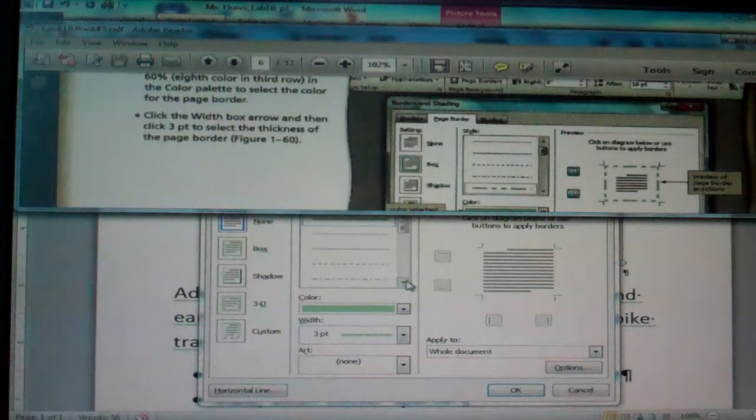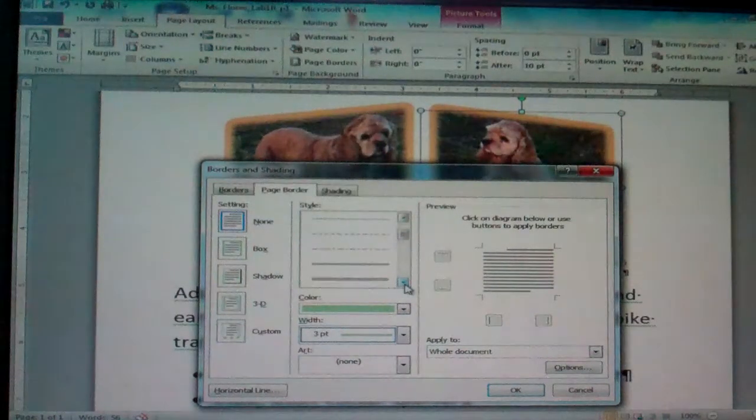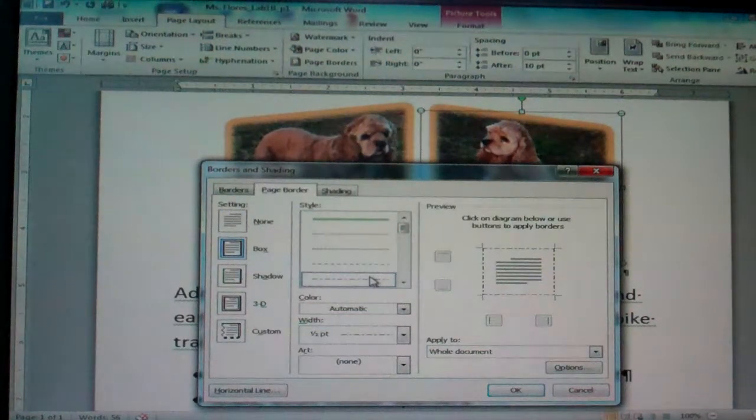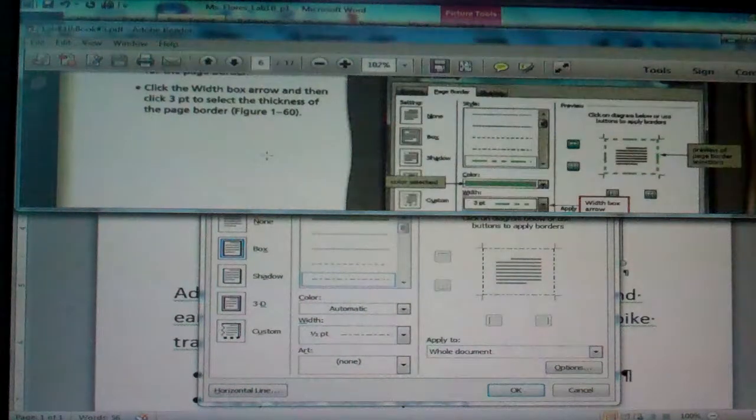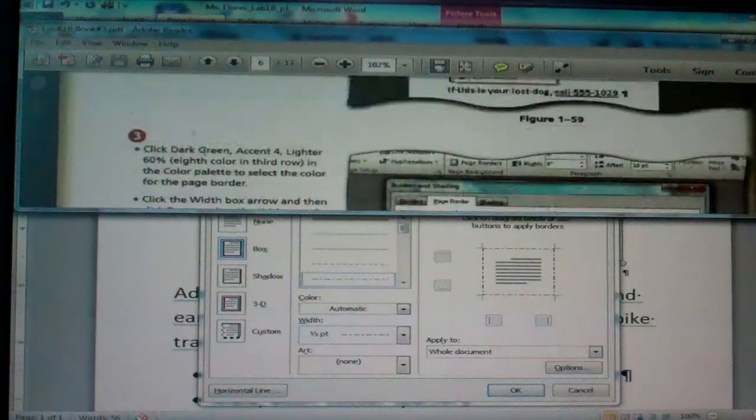It's the bottom one. So we're going to come over here. Okay, let's see here. Right here. Okay, it says click the box right here. The box is chosen.